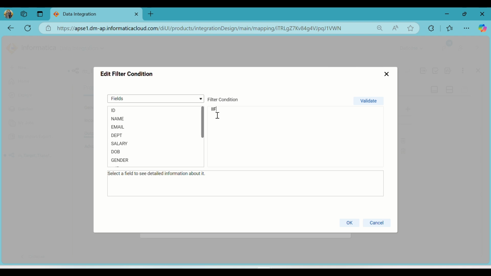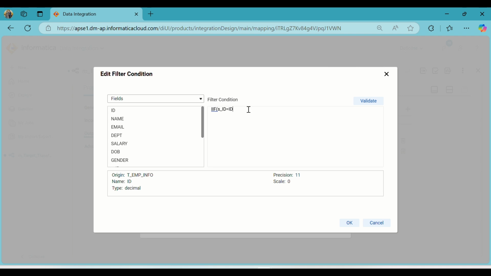Okay. For updating, here also source ID should equal lookup ID. Whenever you are going to update based on key column, we will be updating, right? So these are the key columns. ID is the target table key column, and S underscore ID is the source key column.